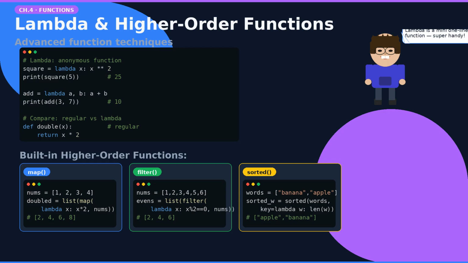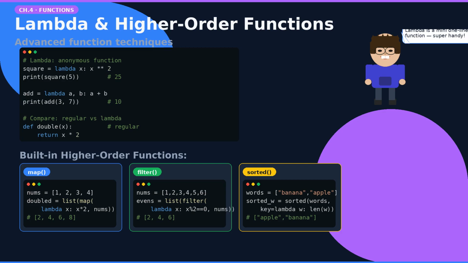Notice how each function does exactly one thing. Get_grade only calculates the grade, student_report only prints the report. This is called the single responsibility principle, and it makes your code much easier to test and maintain. When you call student_report with Alice's scores, it automatically chains the two functions together to produce a clean, readable output.